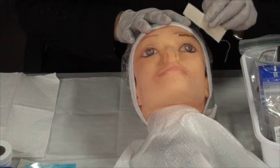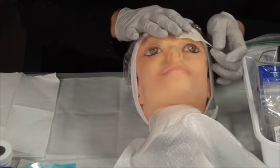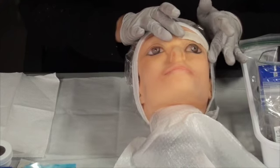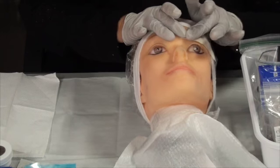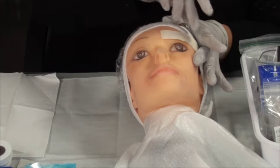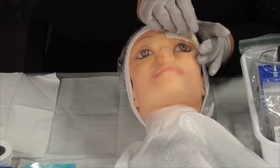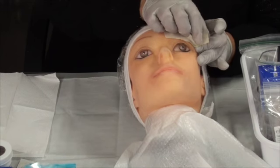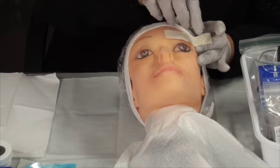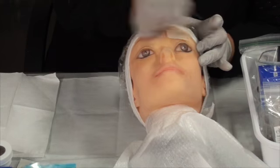You're going to apply the strip onto the area, and you're going to hold one end and rub in the direction the hair grows. You're going to gently turn the head to one side. You're going to hold the skin taut. You're going to remove it downward, not up, and you're going to remove it in a quick motion and apply pressure.